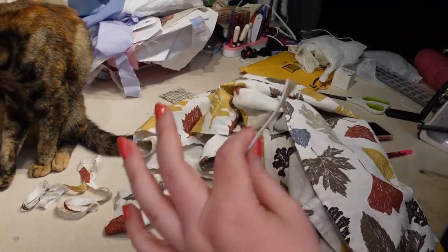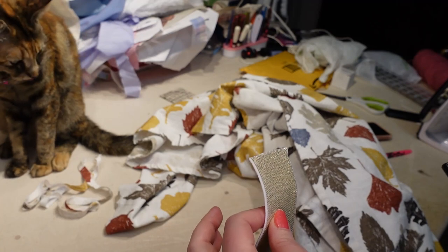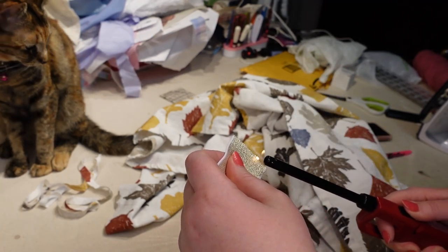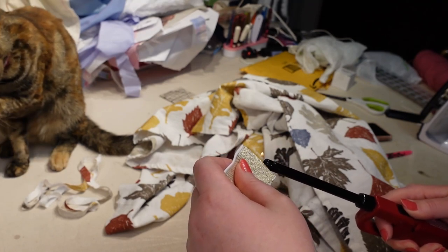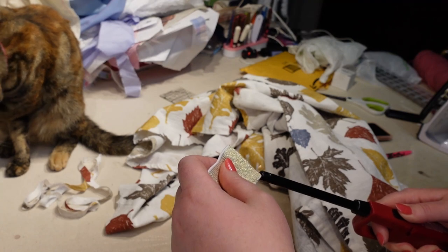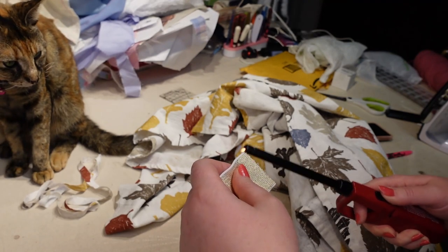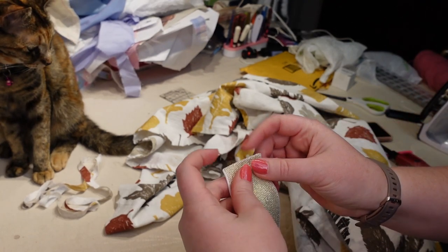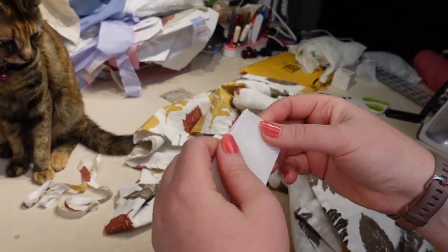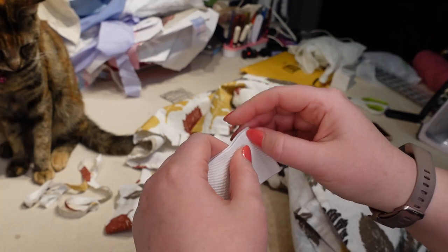Next, you're going to want to take your elastic, cut to whatever measurement that you need it to, and you want to just melt the ends just a little bit so that you won't get any fraying in your elastic while you're wearing it. Done. Then put your ends together and sew your ends on the machine.